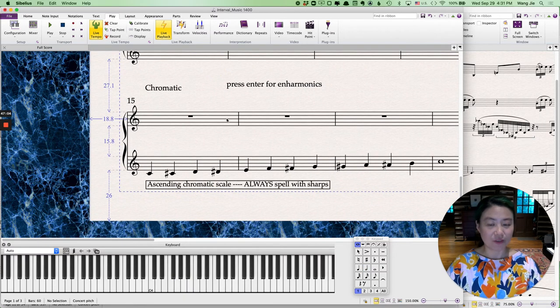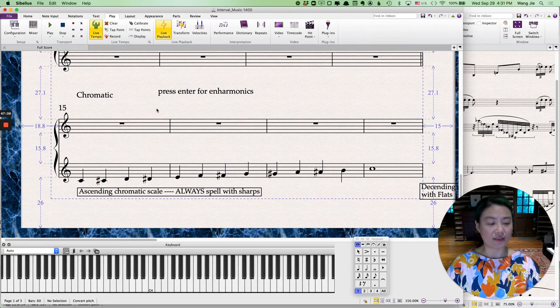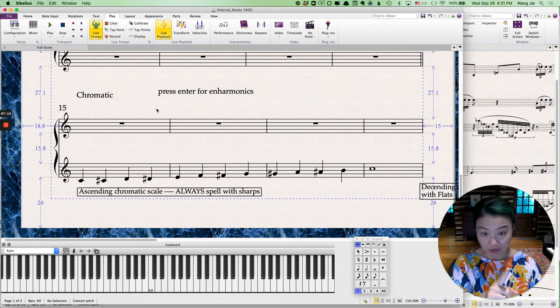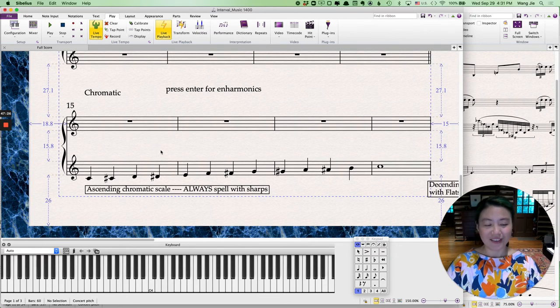And the chromatic scale, oh my God, it's like a three-dimensional thing. You really have to zone in on that pitch, because these pitches are not in the diatonic scale. It's unfamiliar. It's those very raw ingredients that haven't been processed into a scale yet. So this is just very, very raw. Okay, so let's give it a try.